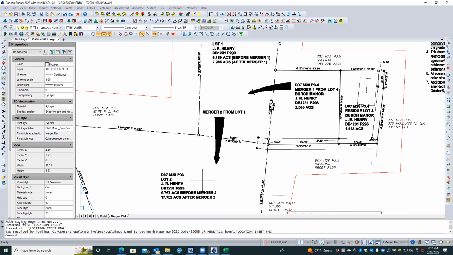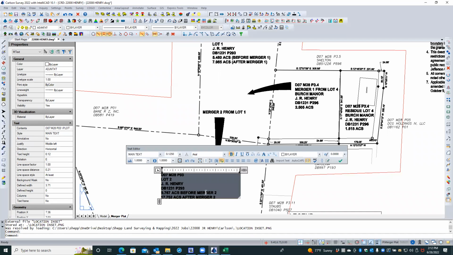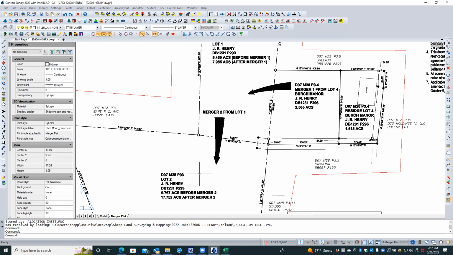Hmm. This should actually say before merger of lot one. Oh no, that's merger two, that's right. Yeah, merger two from lot one, I see there.